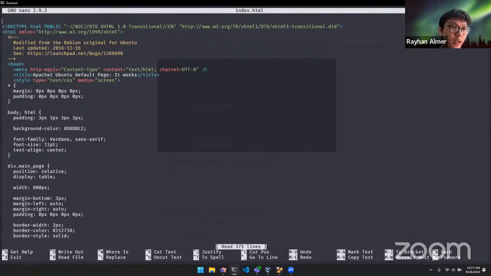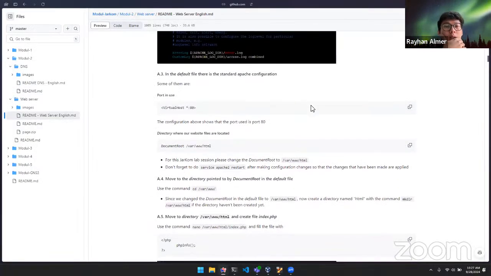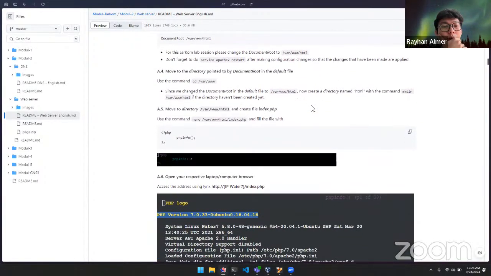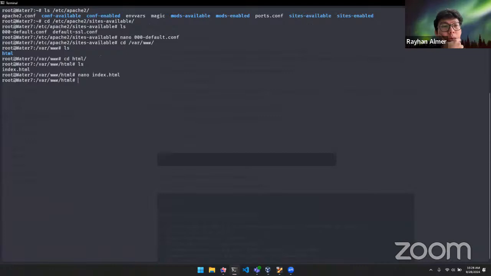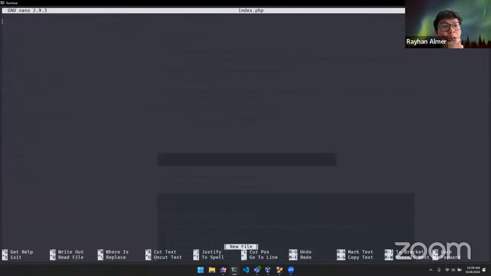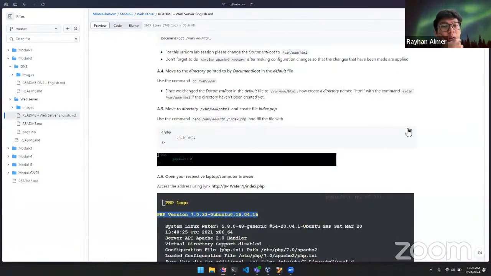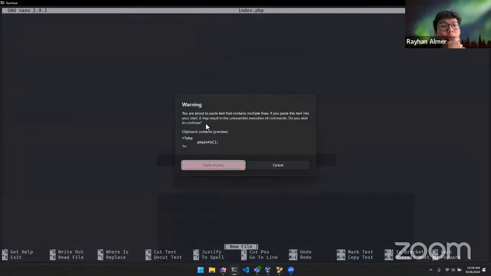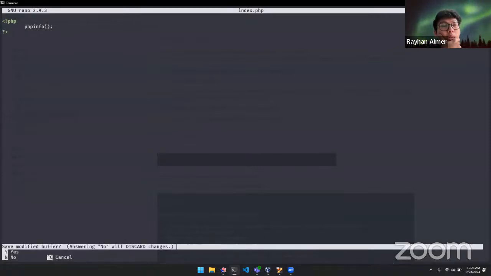Then in the directory, we will try to create index.php. Okay, then just copy the code from the module. And then save it.